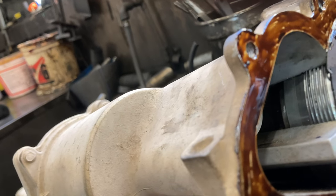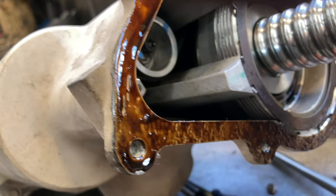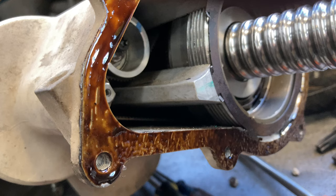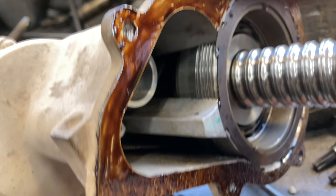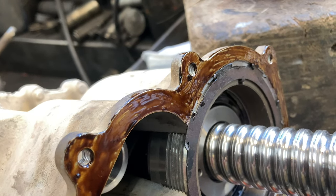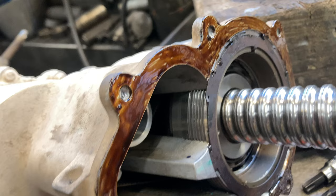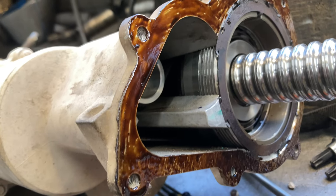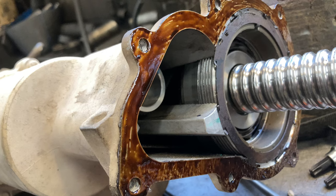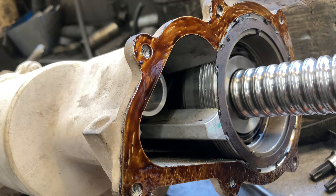The reason we went ahead and did this is this customer bought the truck — it's actually pretty low mileage, about 72–74,000 miles — and this happened to it. He's going to take a little bit of a loss and get rid of it, but he didn't want the extra loss of not having power steering, because that really kicked the sales price. A brand new rack was like $2,200, rebuilt ones were like $1,200 at my cost. This ended up costing him about $574 to take it off, get the belt, replace it, and put it back. It was a learning experience for us and a whole lot cheaper than any other option.